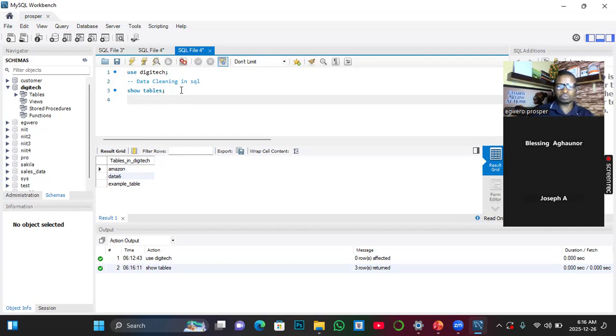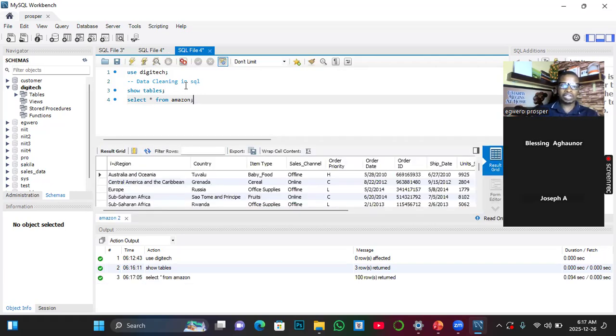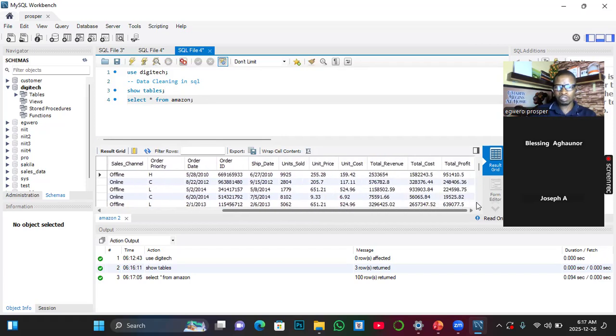So which means I have to write an SQL query statement to call out all the records in the Amazon table. To do that, I will write select, then add the asterisk, which means all, from which location, then specify the name of the table, and then also end your code. Control Enter. Now I have all the values called out.